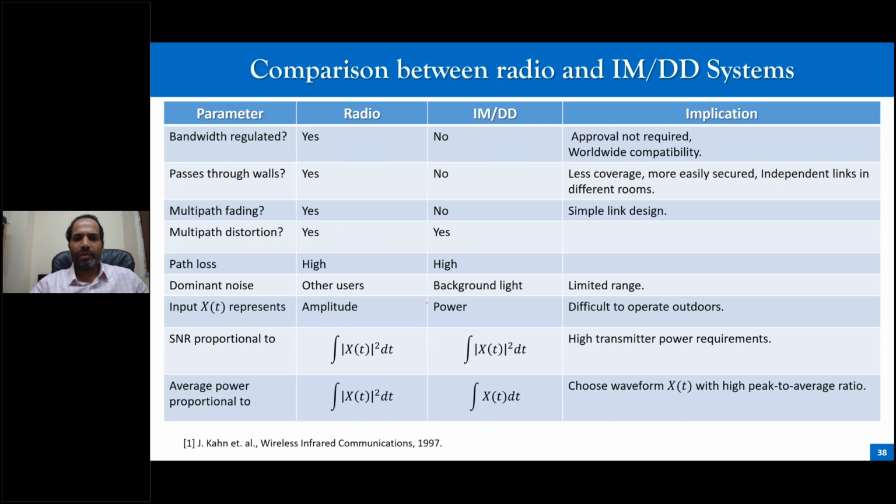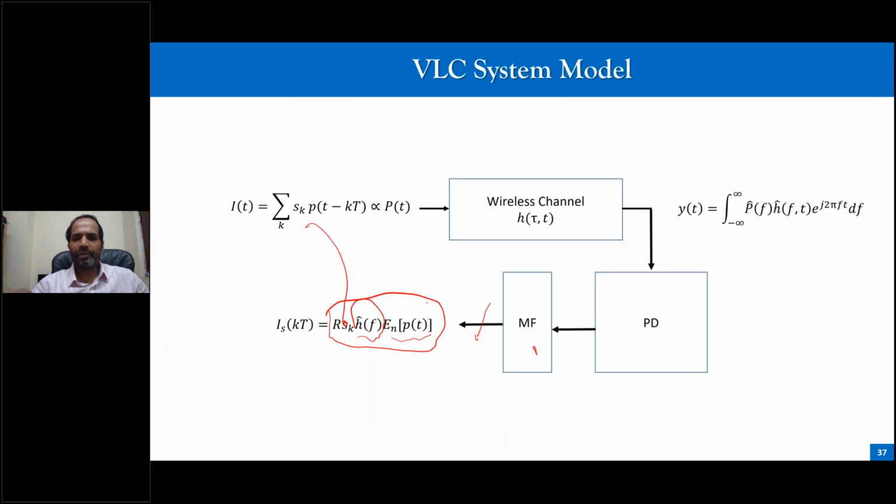So now, the message of these slides is that everything remains similar as in a wireless communication or as in a digital communication also. Typically my wireless channel is just a linear time varying channel. Then I have an LED which converts current to power, and then I have a photodiode which converts power to current. And if you do the usual mathematics, you can again see that in these current samples, you get again the signal or symbol that you have transmitted.